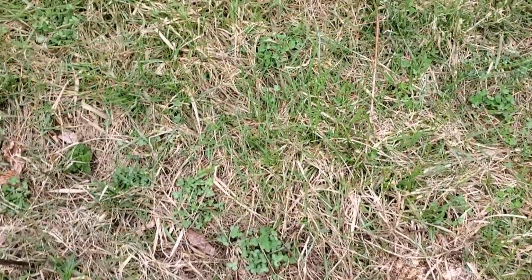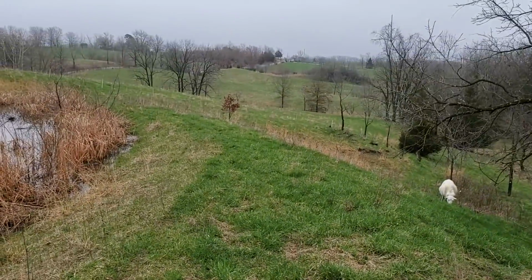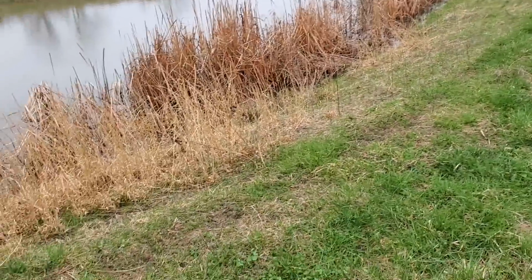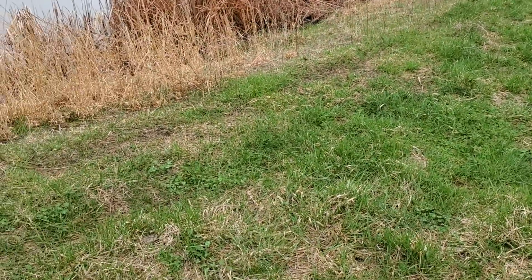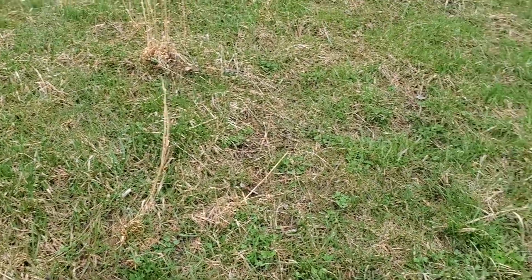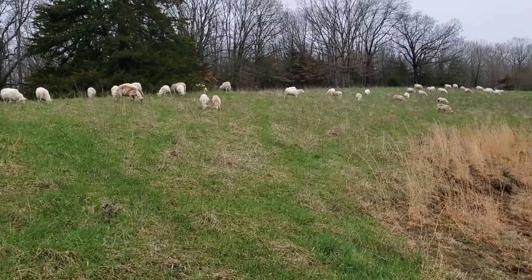Pooping it out. So the birds ate the seed, because we got Eastern gamagrass about a half a mile from here in that bottom over there. Okay. The birds ate it, they came over here and pooped it. Or it came through a sheep. I guess it could have pooped out of a sheep or a cow. I wish I knew. I've been playing with the idea, I haven't done it yet, of putting Eastern gamagrass seed in my mineral box with the sheep and the cattle, and see if, as they eat it, they would poop it out and it would spread that way.